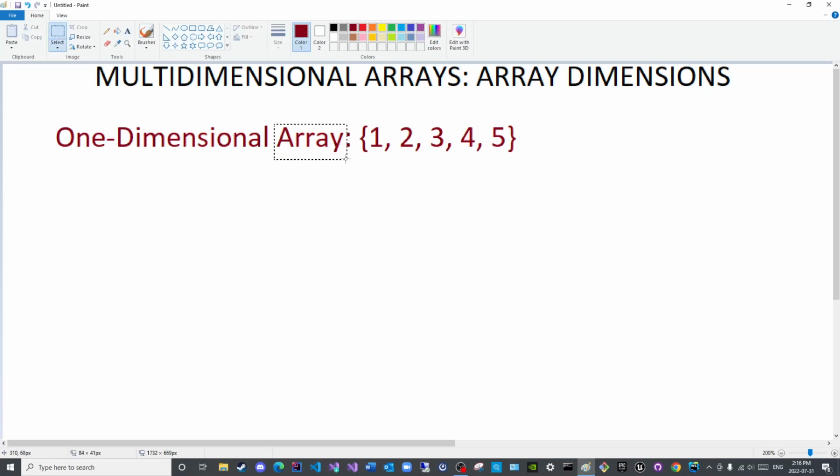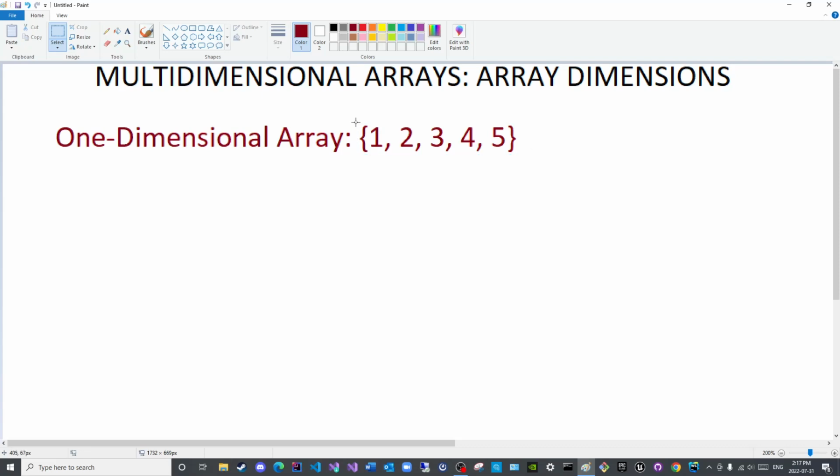Now, arrays in general, as we have defined them before, are a group of variables, provided that these variables are of the same data type, unless they are an associative array or a hash. That is a different story. So where is the single dimension here for this array? It is only this. This array has a length, but it does not have a width.